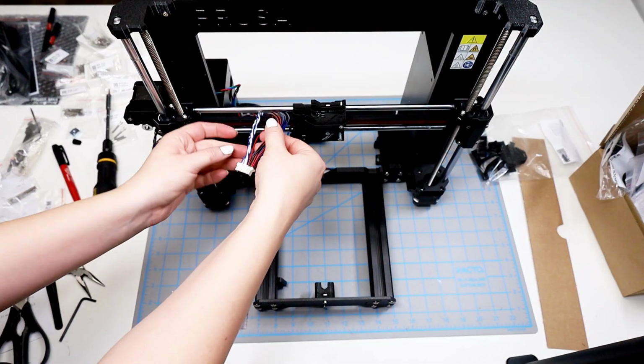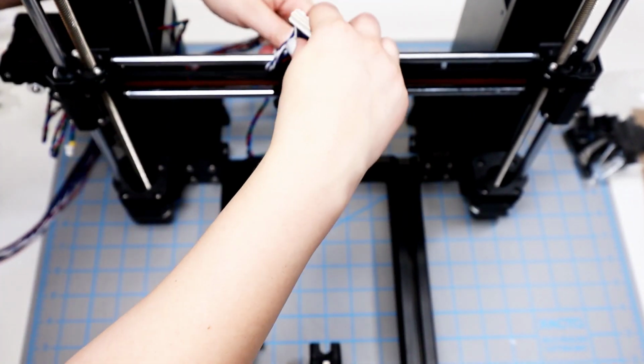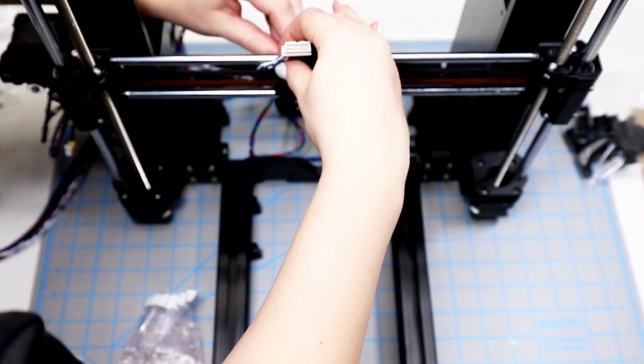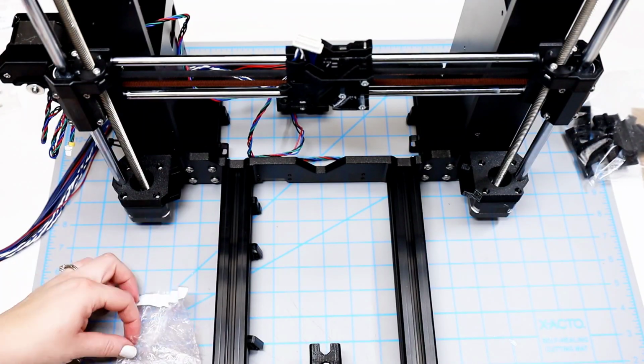And then I separate the straight and the twisted cables, and I slip the straight cables in first into the X carriage. There is a channel there that's very visible, and you can see pretty easily how to slip that in. And then next is the twisted cables. This is how it looks after that.